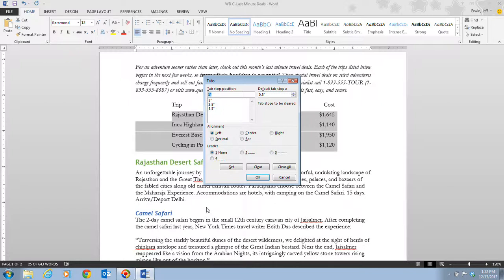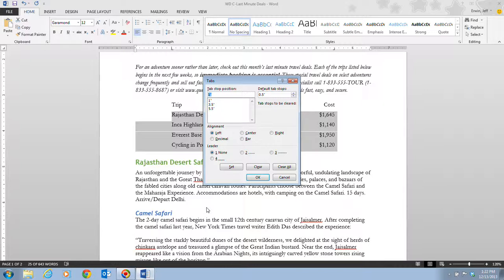And you can use the tabs dialog box to set tab stops, change the position or alignment of existing tab stops, clear tab stops, and apply tab leaders to tabs. Now, tab leaders are the lines that appear in front of tab text. And we'll take a look at those because we're going to set some momentarily. Another tip is that you can double-click a tab stop on the ruler to open up the tabs dialog box. So there's another way of doing that as well.